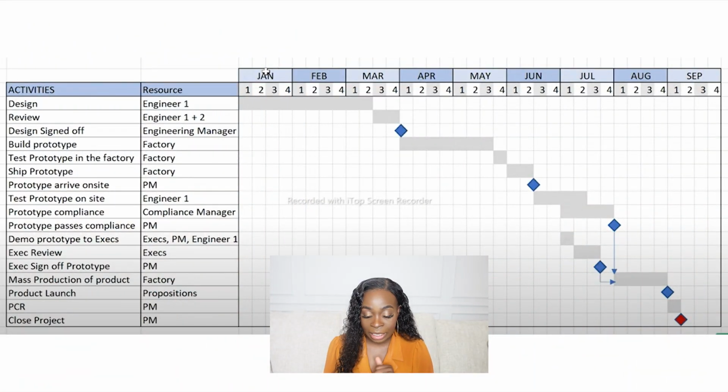Let's use the example of the PM though, because the PM's a little bit different. If we look at our project plan at face value, it only looks like we need the PM for a couple of milestones, one in June. We also need the PM for a milestone in July, and for another milestone in July, and also a little bit towards the end of the project. Does that mean that the project manager's time working throughout this project doesn't need to be taken into account? No, it does.